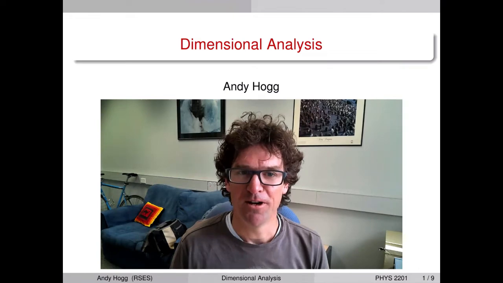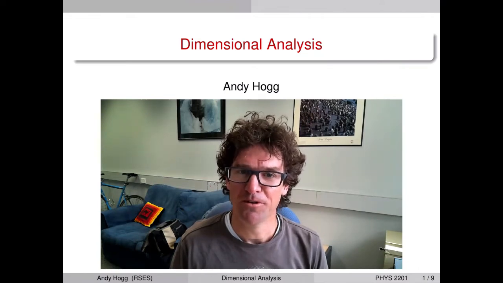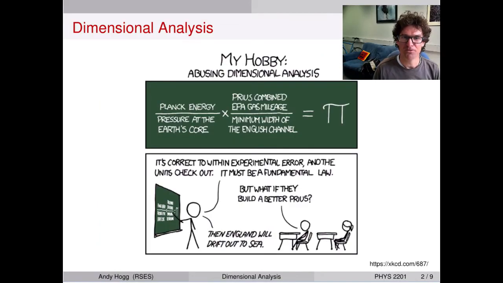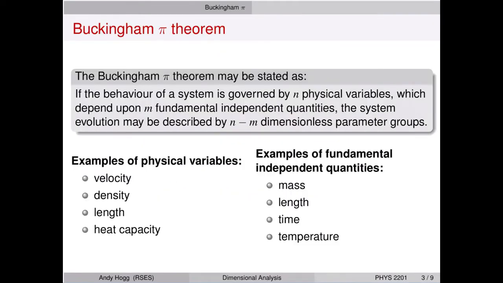This makes dimensional analysis somewhat open to abuse, and this cartoon shows you a good example of how you might want to abuse dimensional analysis. But I hope we're going to do better than that, and I want to assure you that if applied properly, dimensional analysis can be extremely useful. So, without any further ado, let's introduce Buckingham PI theorem.